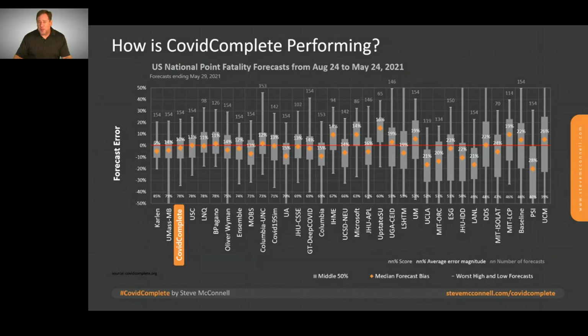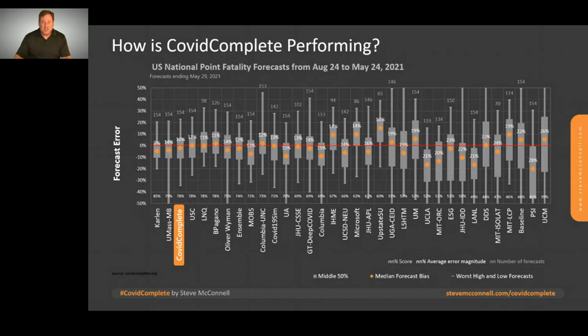And this is in a pretty interesting group of organizations. Some of these organizations are really high profile, very well known. And one of the reasons I got involved in this activity in the first place was that there were organizations that should be doing an awesome job that were just not producing very reliable forecasts.